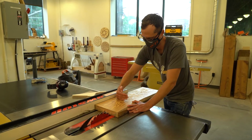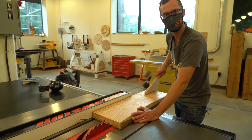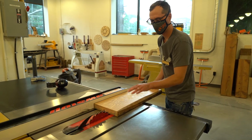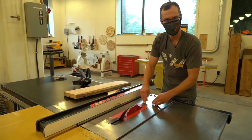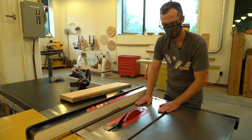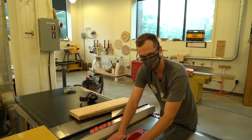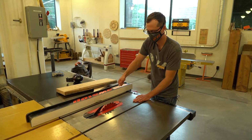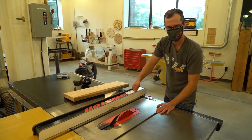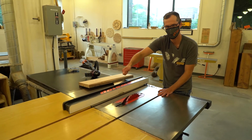Once the back of the board is where your left hand is, you're going to want to take over with the push stick. Your left hand should never get closer than about here on the saw. We used to have markings on the saw, but they wear off from the friction. Your hand should never be inside the red area of the throat plate. So once you get the cut mostly through and you've transferred your motion to the push stick, just move your left hand out of the way. Most of the work's been done, and it should be fairly easy to complete the cut at that point.